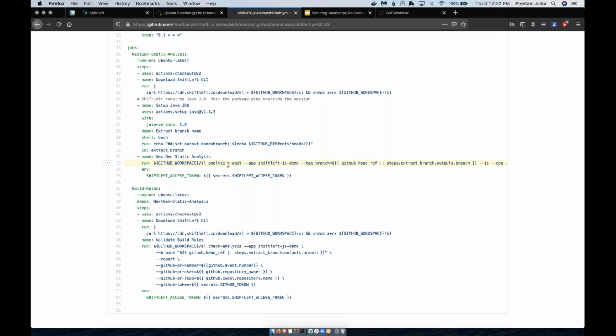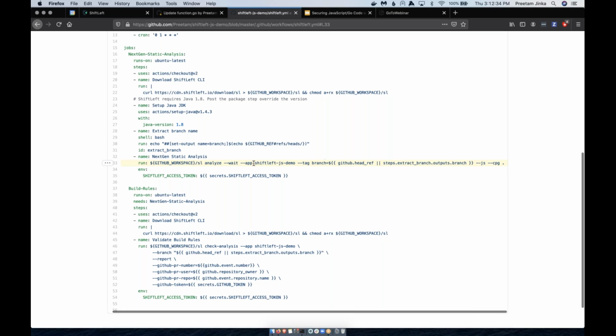There's some boilerplate that gives the name of the app and sets the branch tag and the language. But besides that, it's a lot like a linter, where you just point to the location of your code and it does a scan.